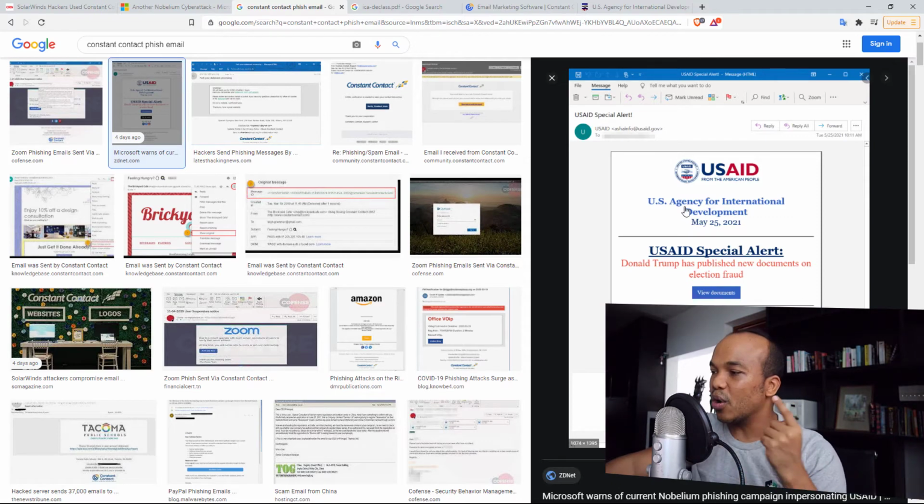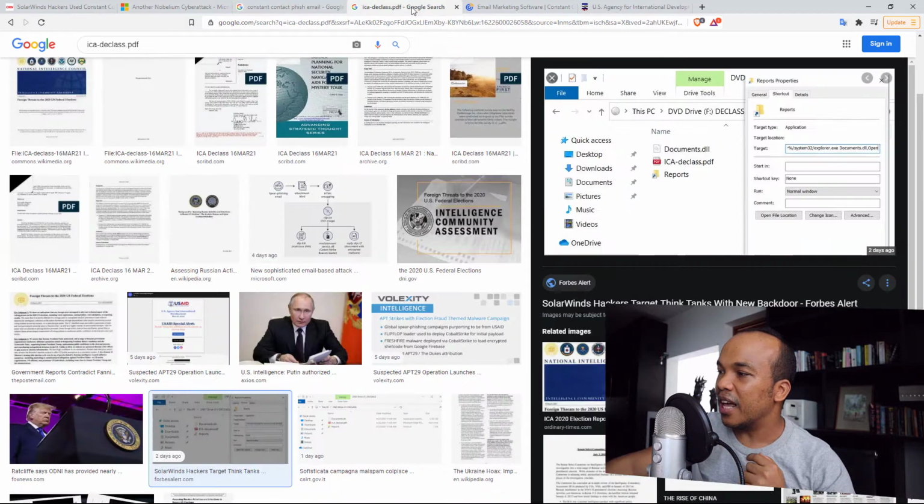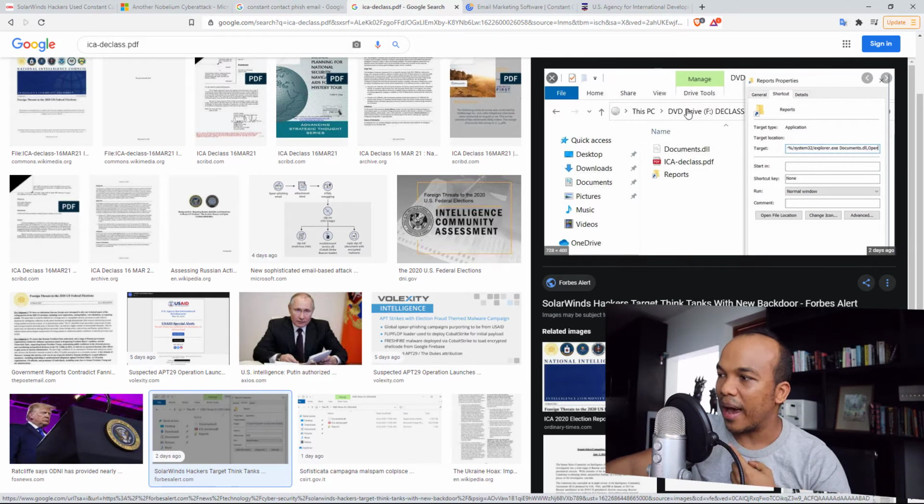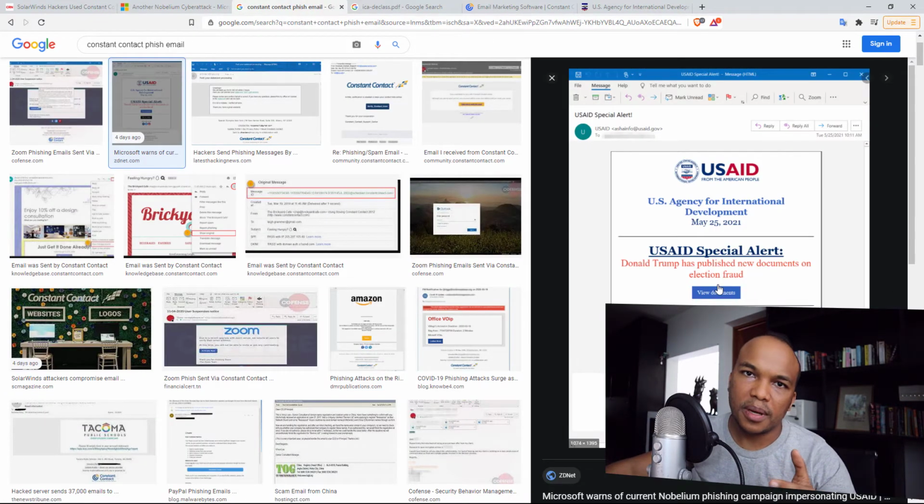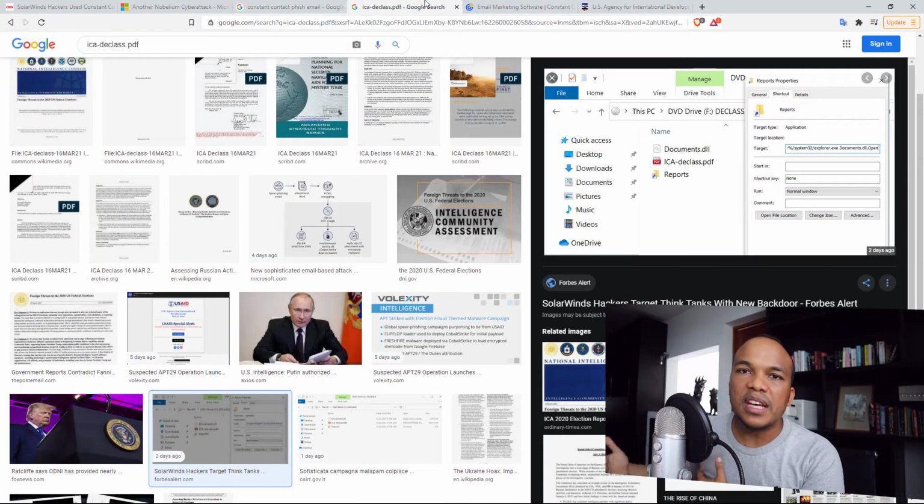So apparently when they clicked on view documents, they now received a folder, and this is a screenshot of the three documents in the folder. You had your documents.dll, you had an innocent looking PDF file called ICA-declass, and then a shortcut for reports. Now, this is where people should have realized that, hold on a second, something isn't quite right here, because if you click on view documents, ideally all you should see in the folder would be PDF files or doc files and things like that.